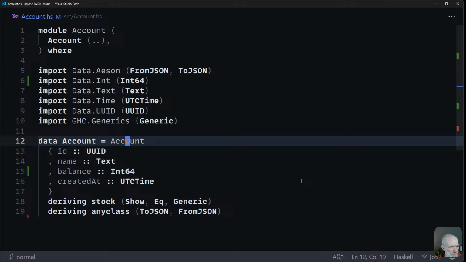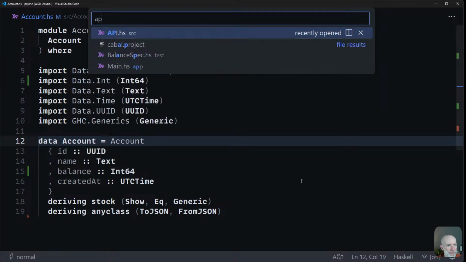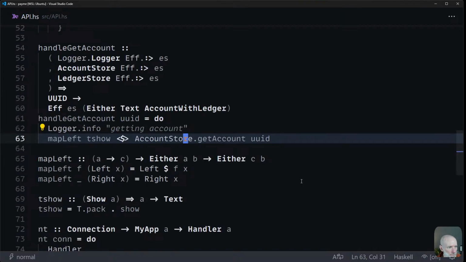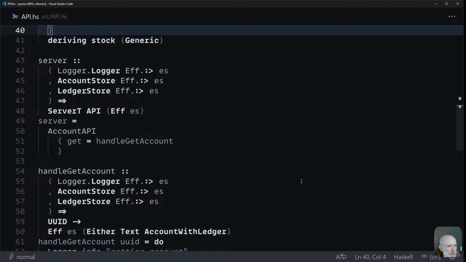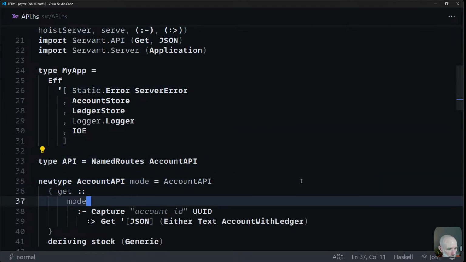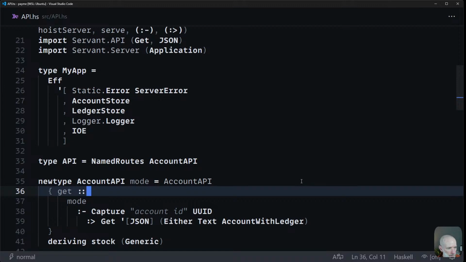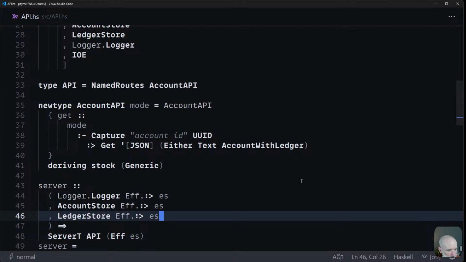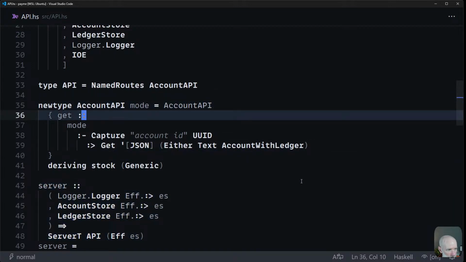So this is the account model I'm going to update, but let me just go to the API for a second. So in here, somewhere, it's my app. This is the account. Okay, so we have a single endpoint in the account API. And that's just a get endpoint, and it grabs the account ID.